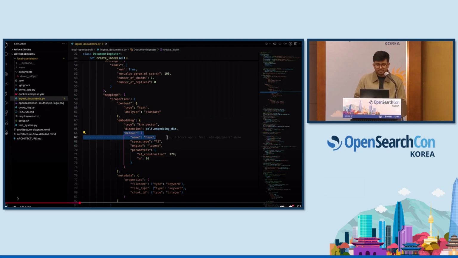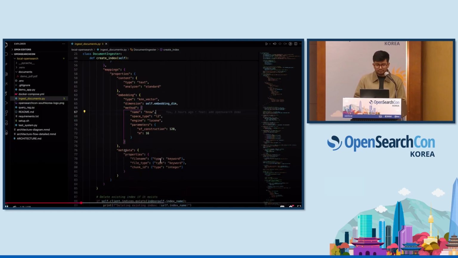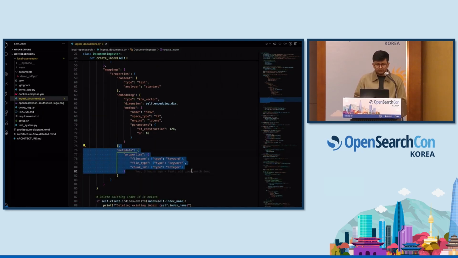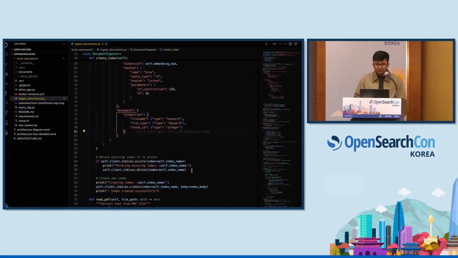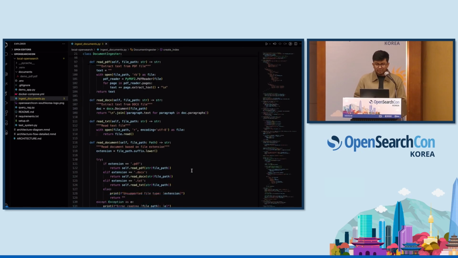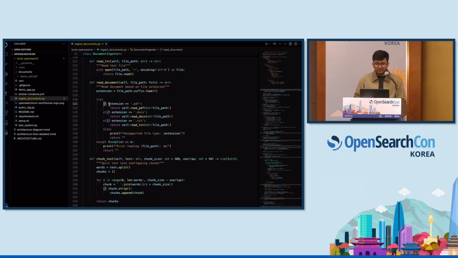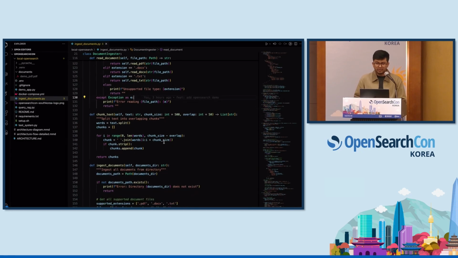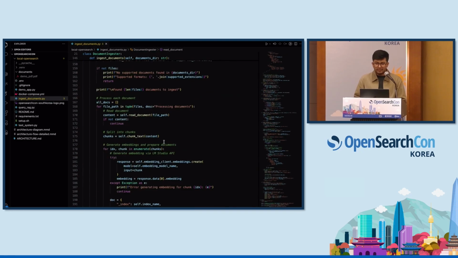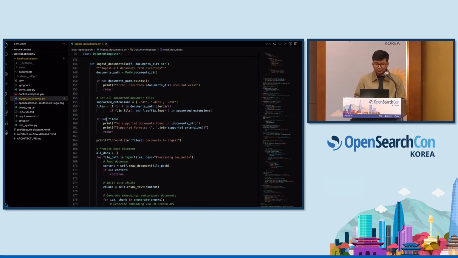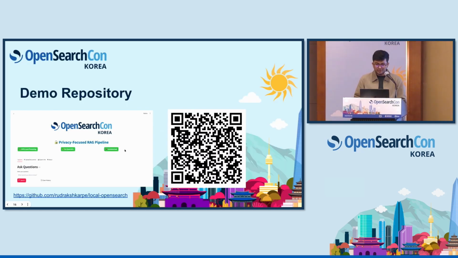I'm using a metadata part in this ingestion pipeline. If we move ahead, I have the rest of the helper functions to read documents in different formats, including docs and text. So it's just a straightforward ingestion pipeline.